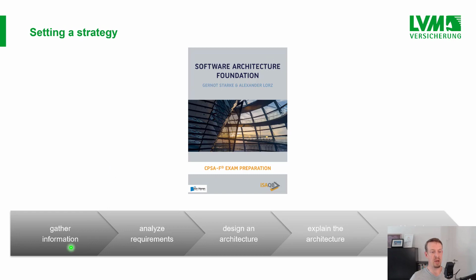This path looks like the following. At first, you have to gather information about the new system that has to be designed. Then you have to analyze the requirements that apply for this new system. Next, you can design the new architecture. Then explain the architecture to management and developers, and lastly guide management and developers during the implementation.